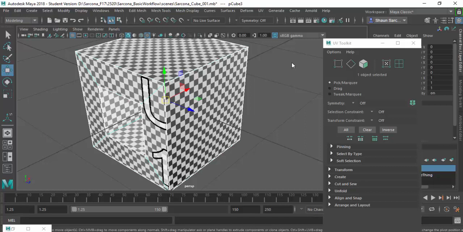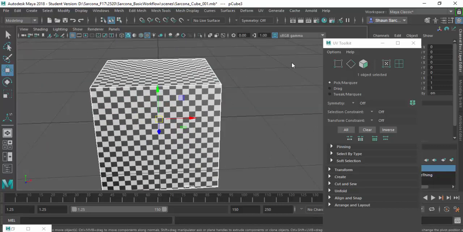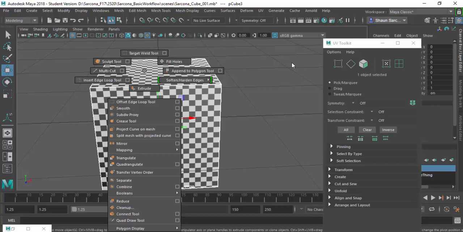Okay, so on your model, what we're going to do is add in just a seam going down the middle. I'm sure you've seen seams on products and whatever else. Basically just like a little dip that's going to go around the inside of it. So what we need to do is add a division going down the center of this. In Cinema we had the knife tool. In Maya they broke it up into several different tools. One of them is called the multi-cut. That's where I could draw individual lines. We would actually want to use this insert edge loop tool, which is going to add a loop all the way around. So go to your insert edge loop tool.